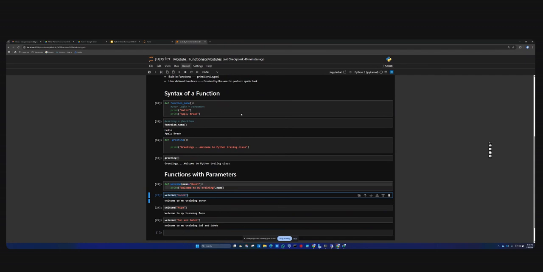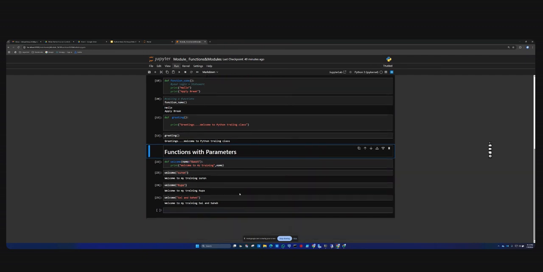So what is this? Functions with parameters. Whenever you are passing some value to a function, we call it a function with parameter. This comes only by practice, guys. Practice is needed.